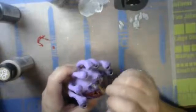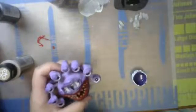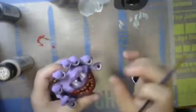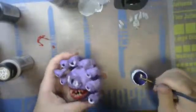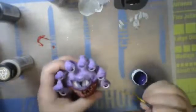Look at this. Add a little water now, just a little bit of water. Makes it look a little more watered down. I'm going to make sure this all gets wiped off. Okay. Let's see what we got. There we go. That's it.